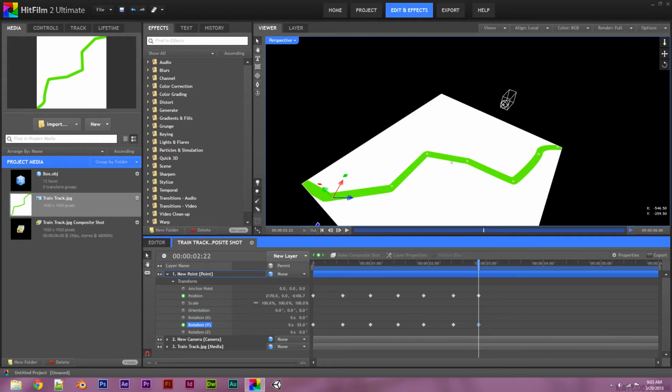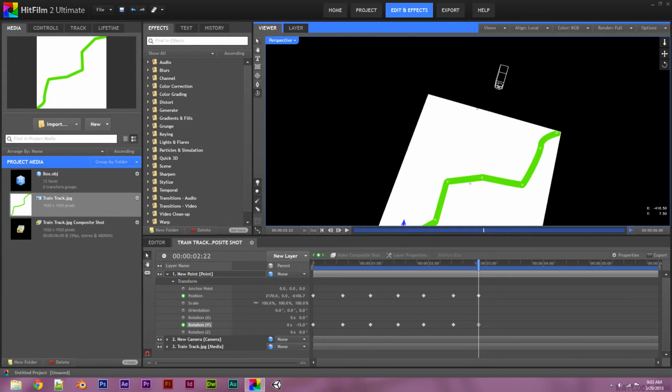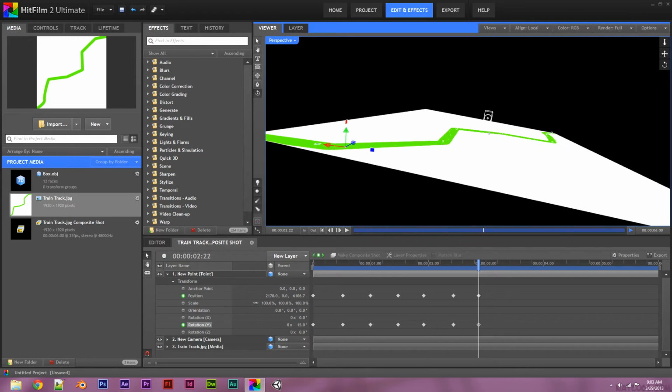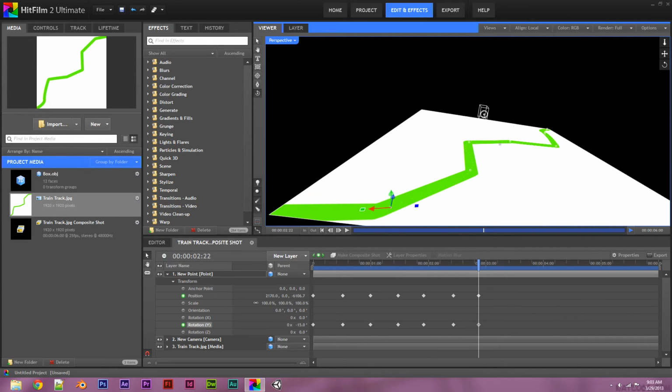What? Is that pointing up now? Huh. That looks like it's pointing up. And I have absolutely no clue what just happened there. Oh, I guess it didn't point up. It was just perspective. I guess that happens as well.